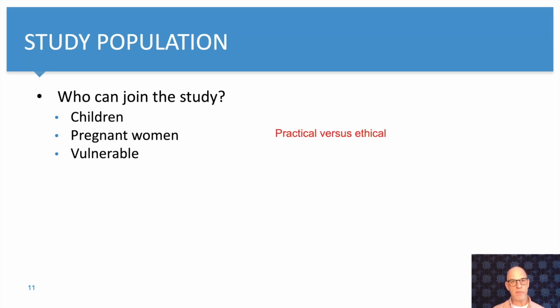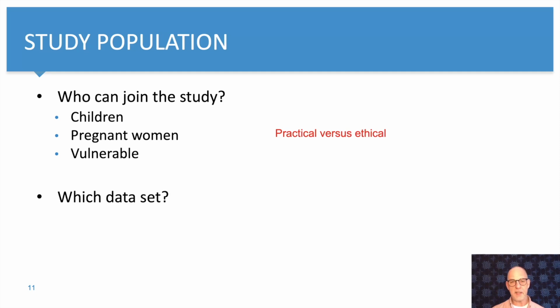Because it is a real balance between practical versus ethical. As soon as you have research done on children or pregnant women or specific vulnerable populations, then a lot of ethical issues come into play. Of course, ethical issues other than the normal ethical issues that are referring to any scientific project. Leaving those groups out makes research much more practical, but raises the question whether or not the results in the end will be generalizable.